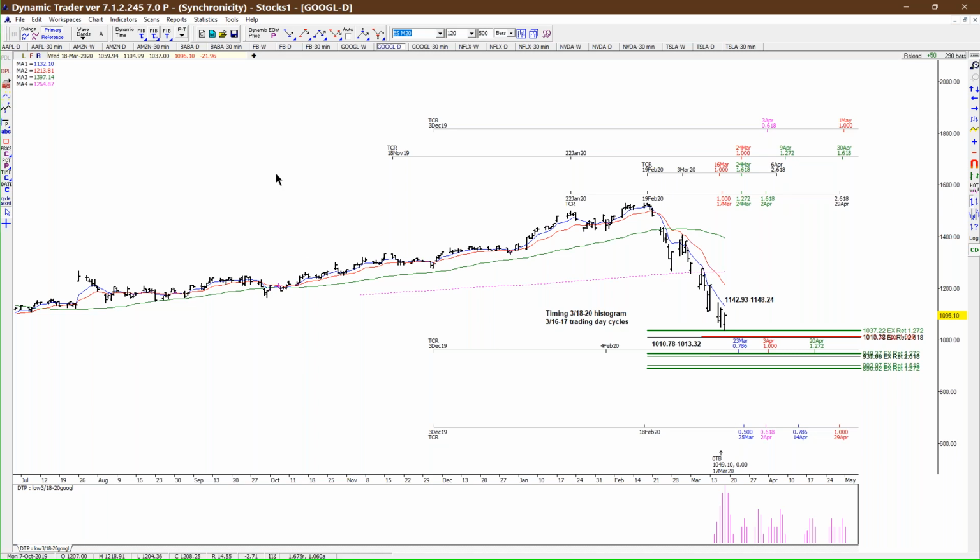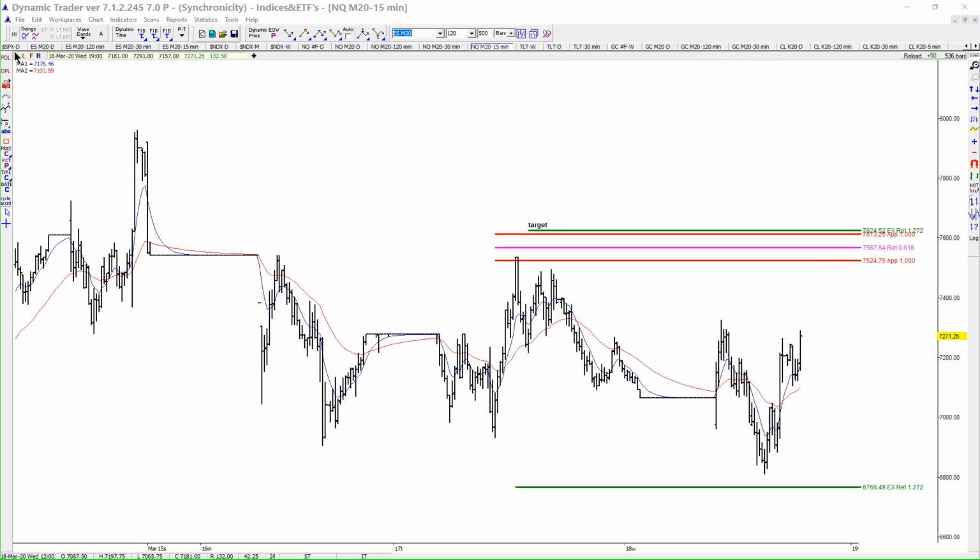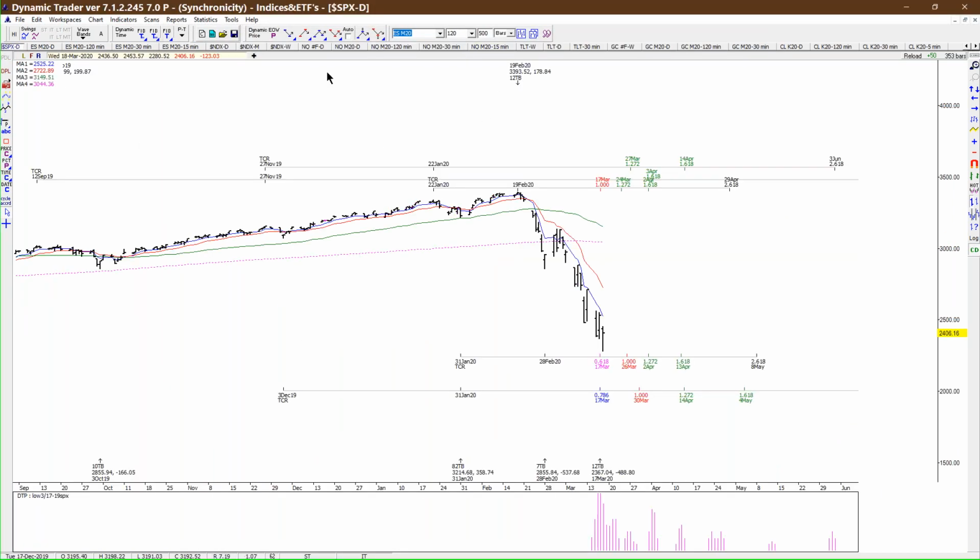I provide the daily video on both. I do one on this grouping of stocks. That's the stock waves segment. I do Apple, Amazon, Baba, Facebook, Google, Netflix, Nvidia, Tesla. Now I also do extra stocks, and once a week I do a stock picking session. But when I have something extra, I'll just show that during the day. I don't waste my time taking an hour to do a video. So the videos are typically about 10 minutes long. And then the other video is going to be for S&P, NASDAQ, S&P futures, NASDAQ futures, TLT, gold futures, and crude oil. And that's also 8 to 10 minutes, something like that.